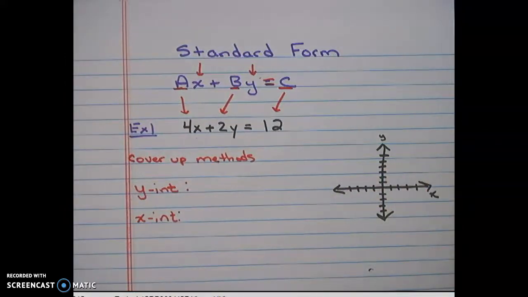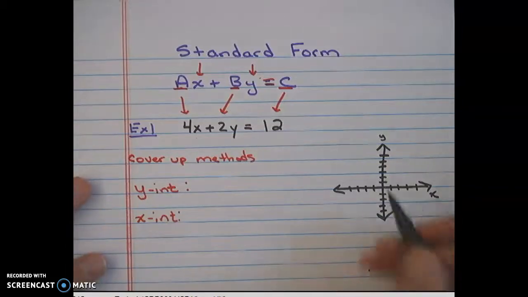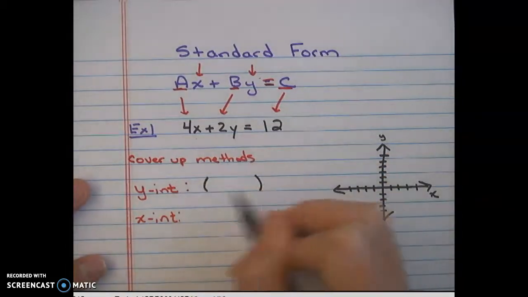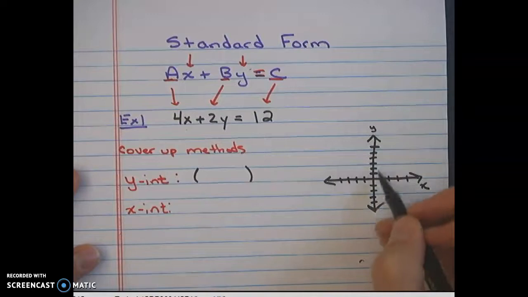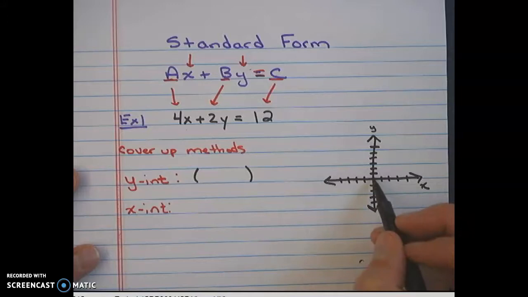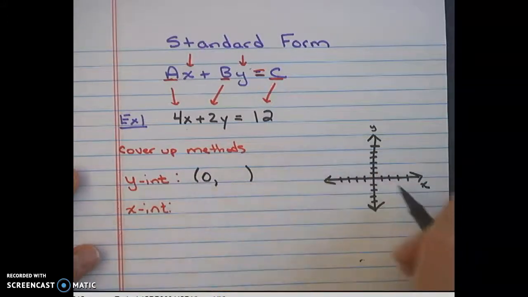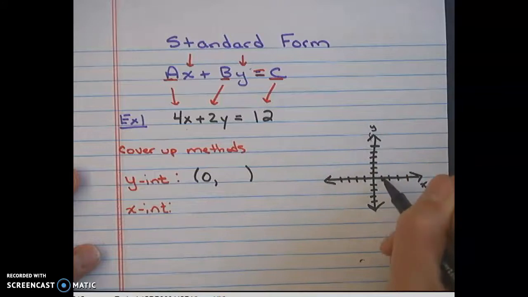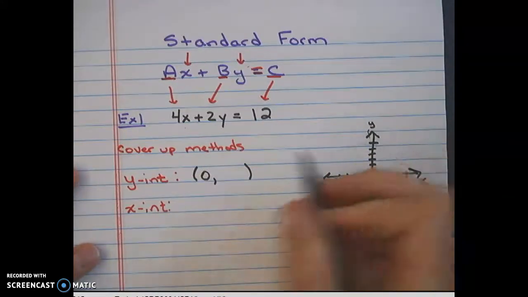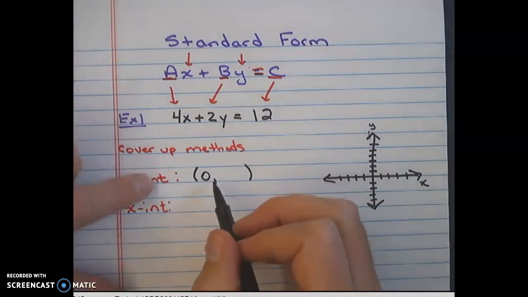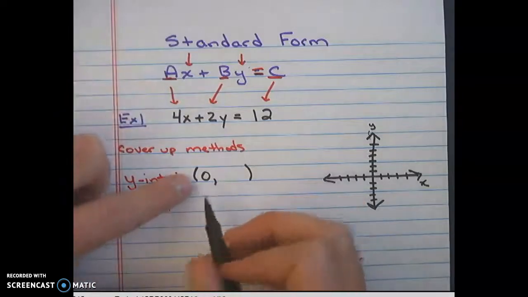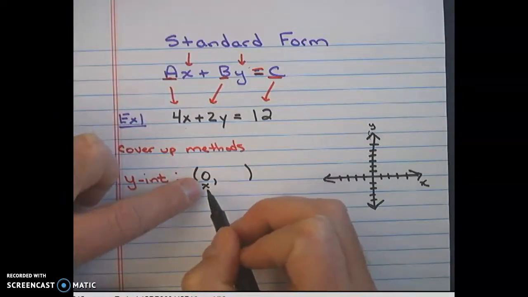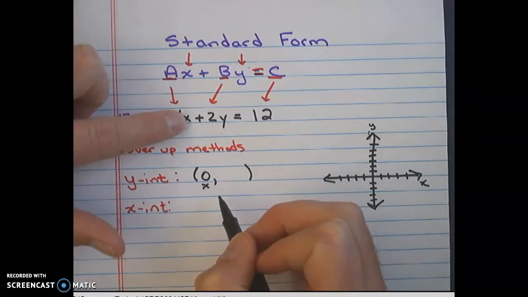Now, when we find intercepts, what we're basing it off of is what we know about at least one of the coordinates for each intercept. We know on the y-axis, if I'm going to be a point somewhere on this line, that my x value, how far over I'm going to be, has to be 0. I have to be 0 over, or else I'm not going to be on that line. If I was 1 over, I wouldn't be on the y-axis anymore. And so we can use that, knowing that our x value is 0, to solve for what the y value would be.